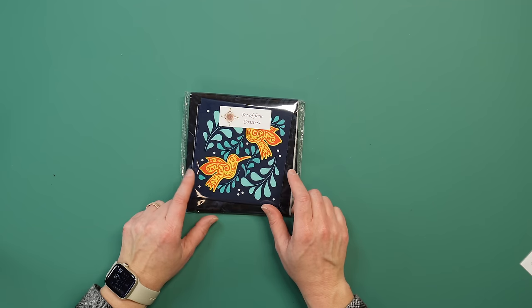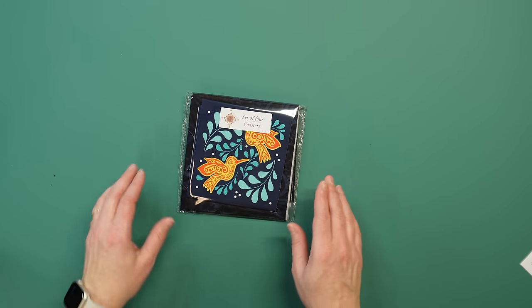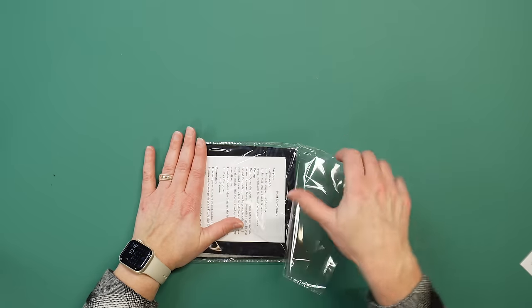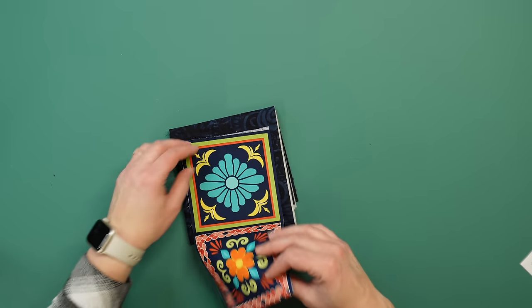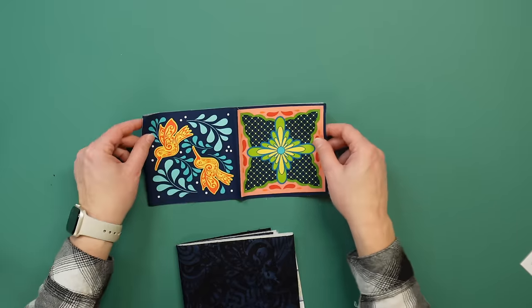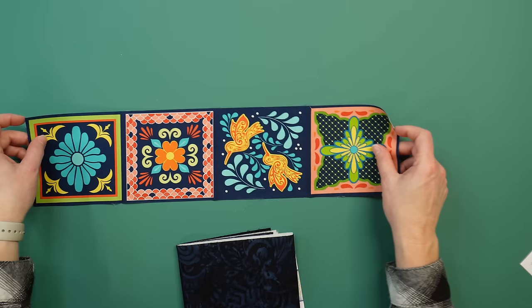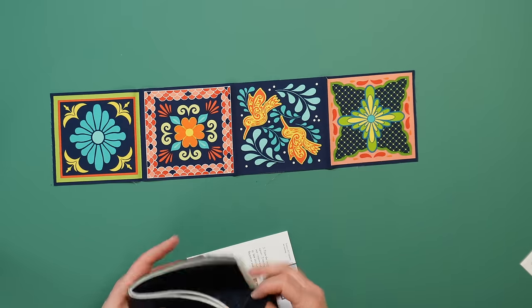Next up is the second project, and isn't it so cute — this is the one I'm going to work on in this video. Project two is a set of four coasters. When I saw that design while pulling these out I knew I needed to make it. Project two includes coaster fabric from Land of Enchantment, backing fabric, fusible fleece, and the pattern. I bet everybody is getting something a little different. I really love these — they're all so pretty.